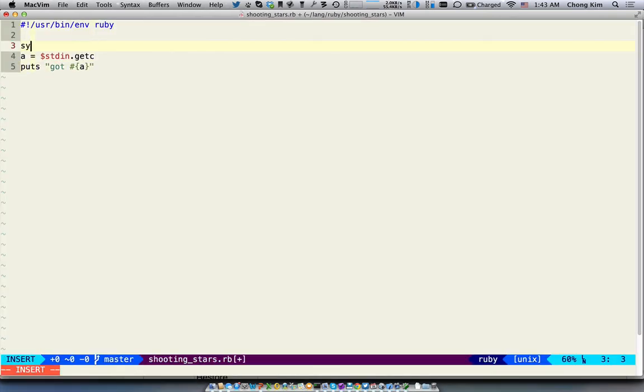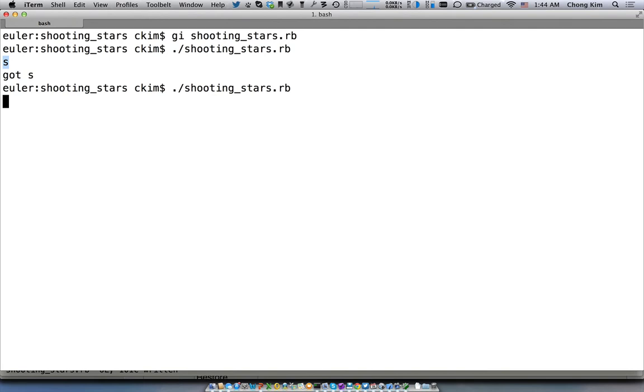So we can do that by doing system stty, and we turn on raw, and we turn off the echo. This is only for Unix, so if you're on Windows, you probably need to figure out a different way of doing this. And at the end we'll turn it back. We will reverse this. So let's see what happens now. When we run, it's still waiting. I press a letter, and now it doesn't print out the character, and we didn't have to press carriage return.